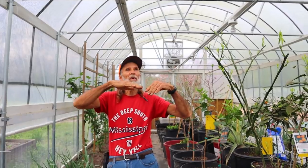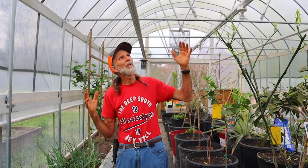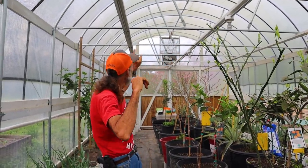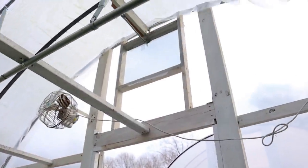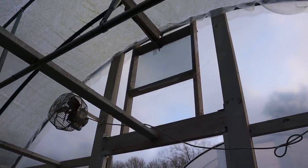Now, there's a difference in a greenhouse and a high tunnel. We couldn't do greenhouses here because they get too hot. They're just too low. We needed something with a very high top, and the very high top lets the heat get up. Now, mine has the fans in them, the oscillating fans. I have a fan on the end to pull the heat out. Mine has gel-filled openers that open when the heat gets up to 87 degrees in here. They automatically open up. No electricity required in doing it. That is one of the beauties of it.